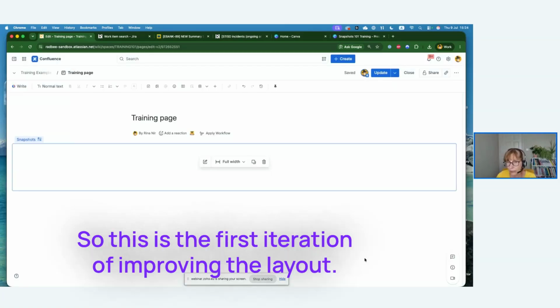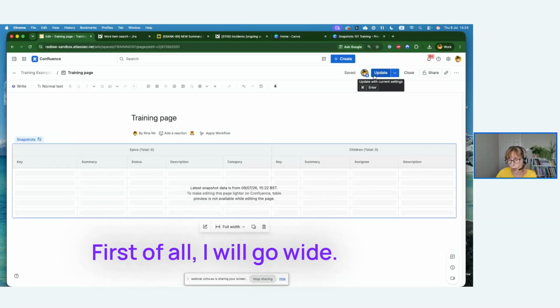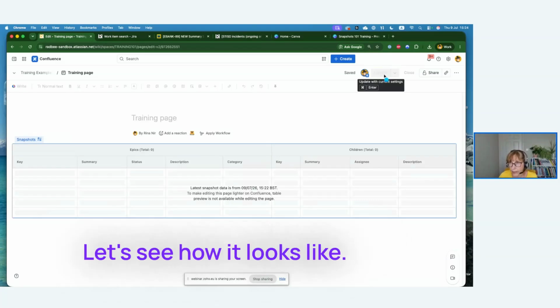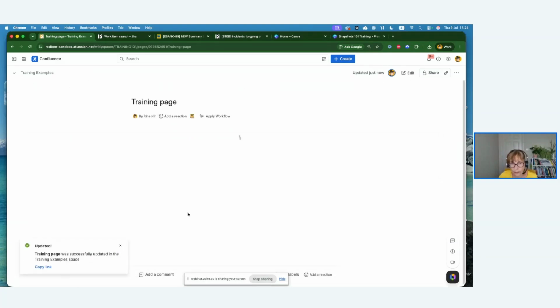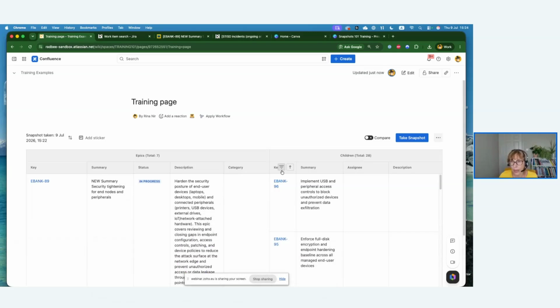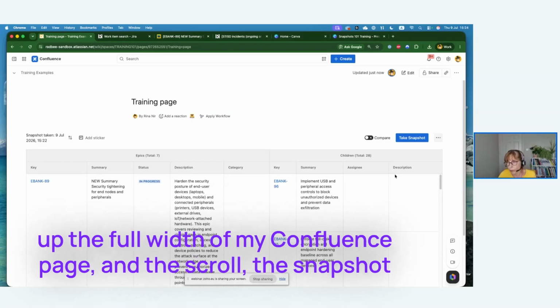So this is the first iteration of improving the layout. First of all, I will go wide. I did scroll a layout and I added a title to the second level. Let's see how it looks like. Okay, so I have a title to second level. The columns are a little bit more spacious now because I opened up the full width of my Confluence page.